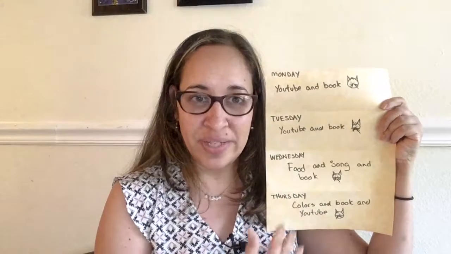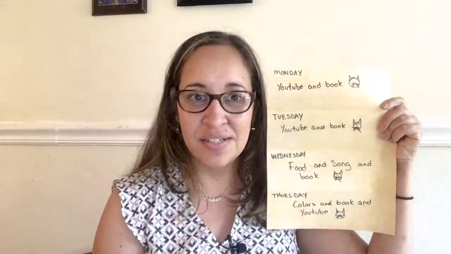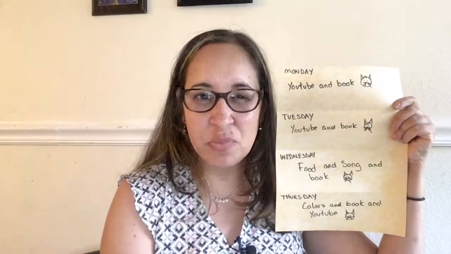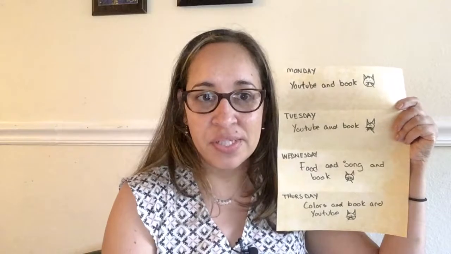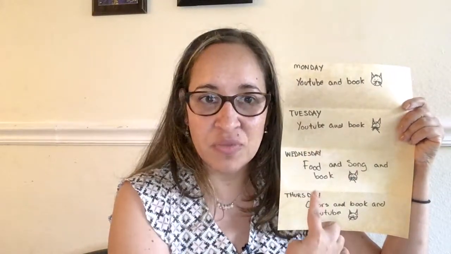So this is just a 4-day calendar. It's a piece of paper that I had in my office and dining room. And I used words and pictures. If your kiddo is more of a picture kid, then use more pictures. It doesn't have to be fancy. So I made a calendar of what we're doing.